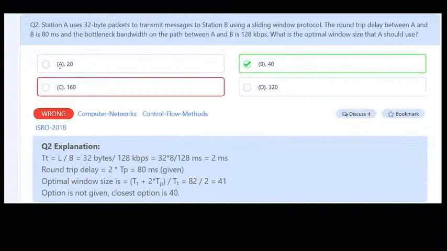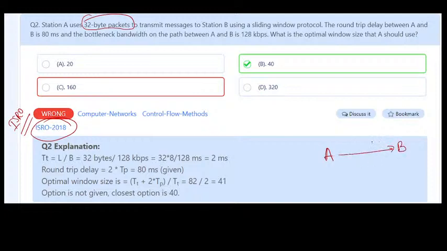Next, this particular question was asked in ISRO 2018. A station A uses 32 byte packets to transmit a message to station B using a sliding window protocol.